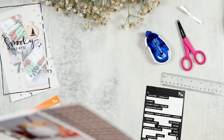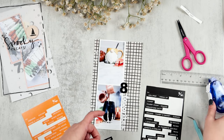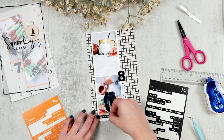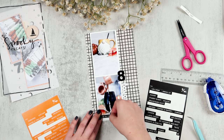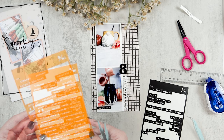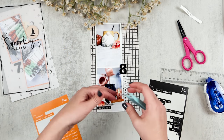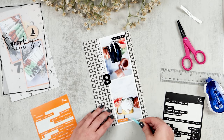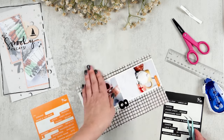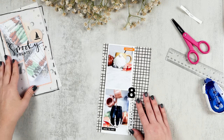The last thing that I am doing on this page is adding a couple of my word phrase stickers, and I'm going to be doing boo to you on my wine glass picture, and then up at the top on my gnome mug, I will just be using the sticker that says autumn. I didn't have too many stickers that really fit drinks or anything like that, at least in the orange or the black. So I just went with general season specific type stickers. So they still made sense, but didn't actually have to have anything to do with what the photos were.